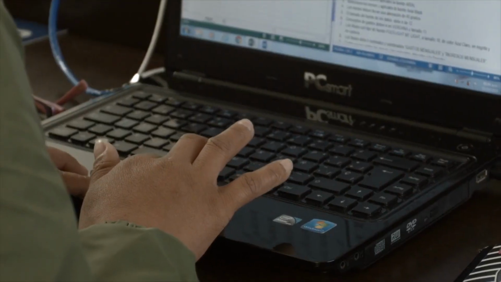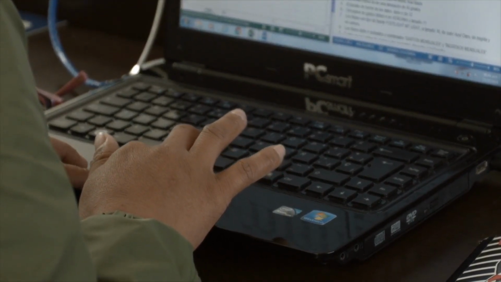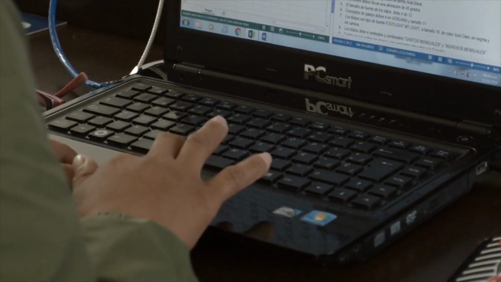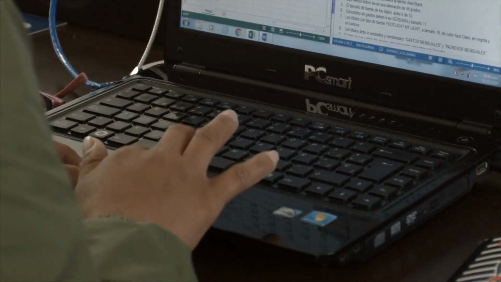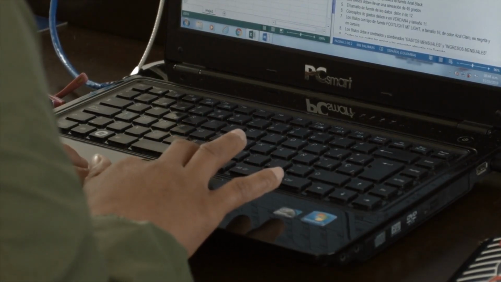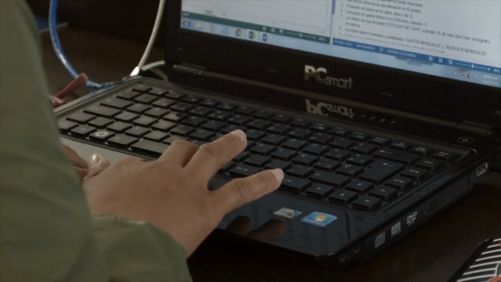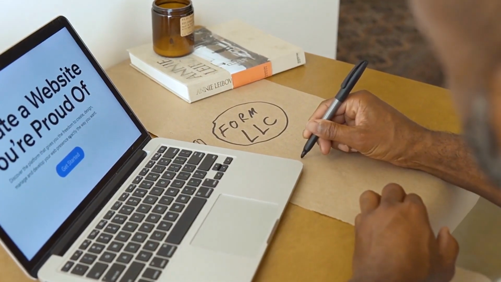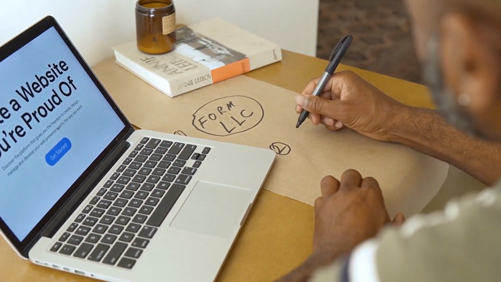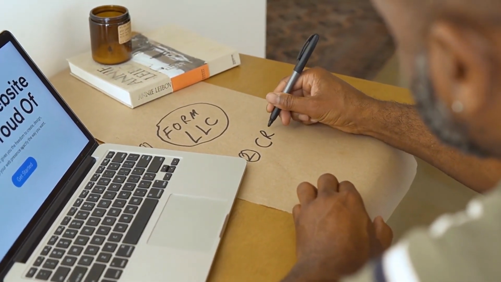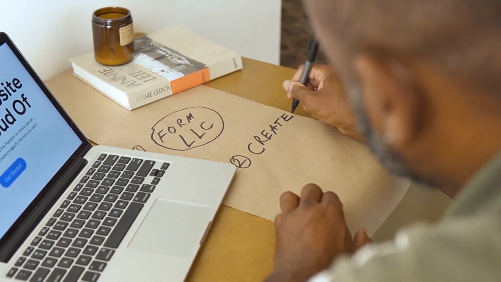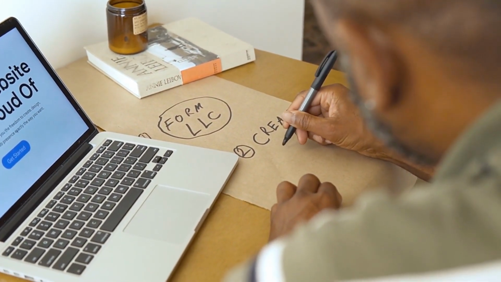To change your LLC address online, first access the BizFile portal and log into your account. Use the Business Entity Search function to locate your LLC record, then select the option to file a statement of information. Enter your new address details carefully, as errors can delay processing. After submitting the form and paying the fee, you'll receive confirmation once the Secretary of State processes your update.